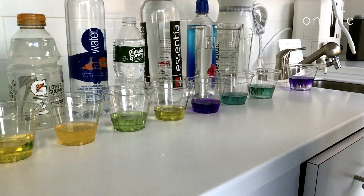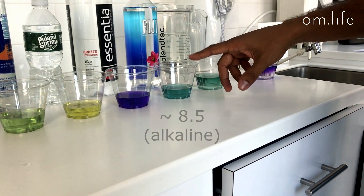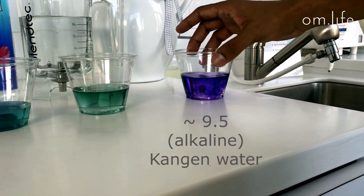Essentia — they say that they're 9.5 water. That's great, but remember how oxidizing this was. Fiji — they market it as being one of the best waters on the planet — it's somewhere around an 8.5 or so. Tap water needs to remain slightly alkaline, somewhere around 7.5 to 8, because if the water in the tap is acidic it'll rust the pipe infrastructure. In order to get to that alkalinity, they're adding a chemical called lye, which has a pH of 14. It's great to raise the pH of stuff but it's really bad for our bodies — so tap water is very chemically altered. And then obviously we have the Kangen water — 9.5 — and I'll show you just how great this is.